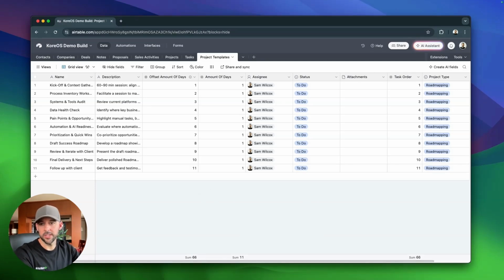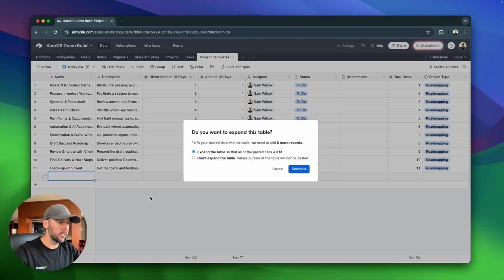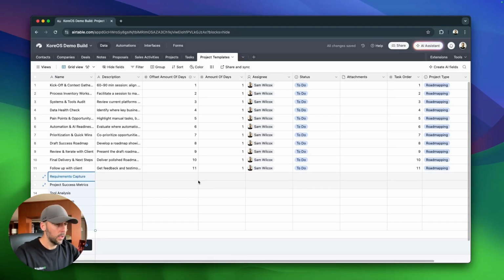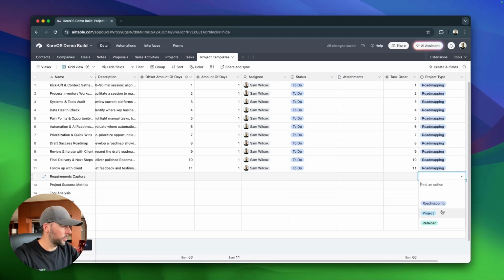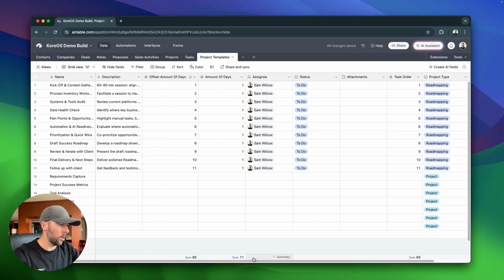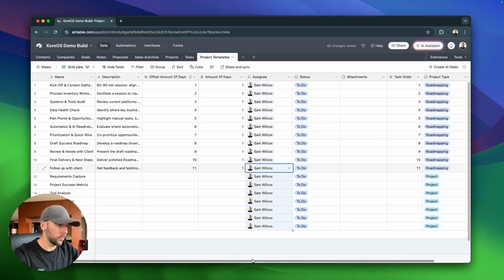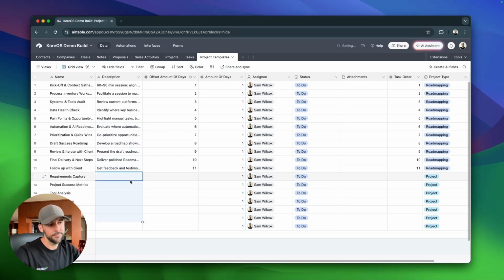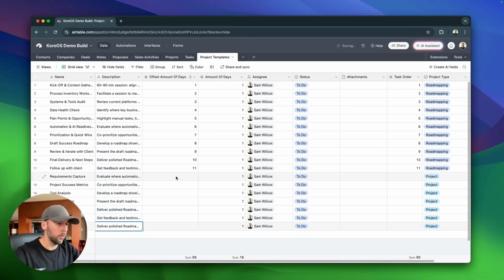So just so that we've got some extra data and you can see how this works, I'm just going to add in a few more tasks here. And what we'll do with these ones is we'll put these as a project type, so these aren't in our road mapping project template. So now we've got all of this stuff here that allows us to get a bit more visual with how this system would actually run. I'll mark that down. And let's just grab a few of these. Yeah, it's just for demo purposes, so we'll just pop those in there.